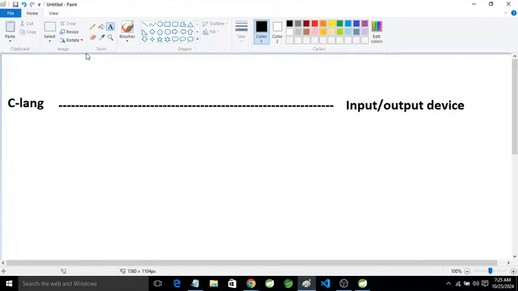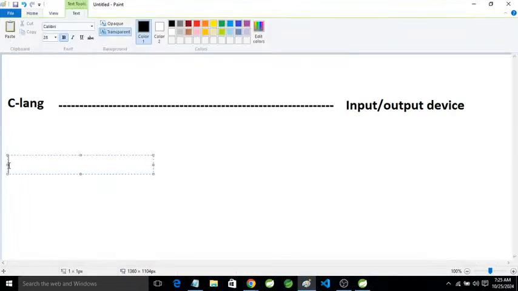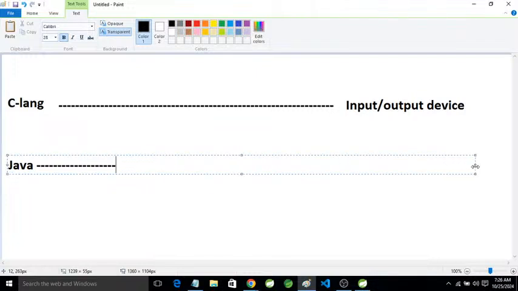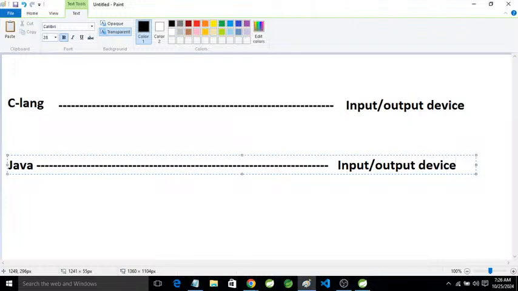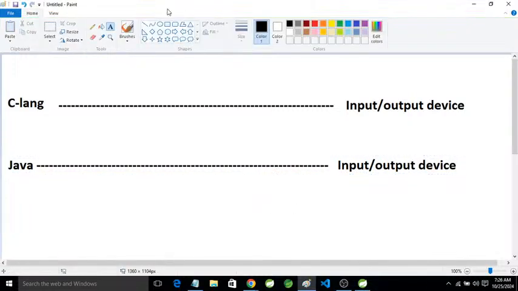But in Java, first of all, it will not transfer directly from the Java program to the input output device. In Java, first of all, our data is saved in a buffer.